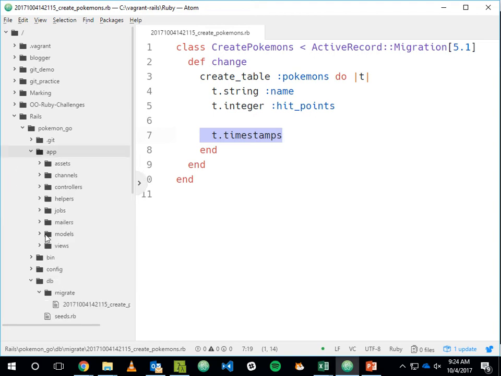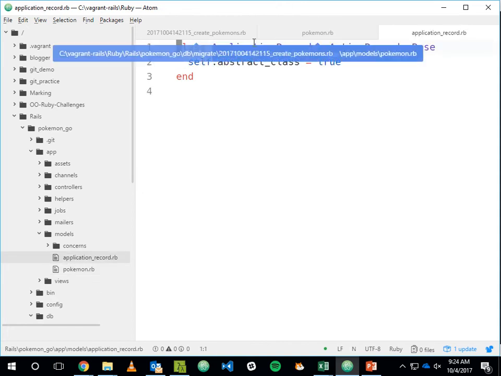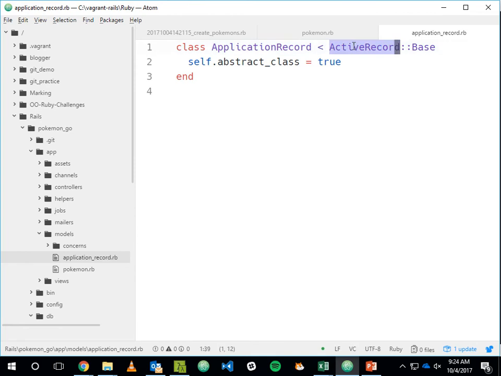Over in the app/models folder, we can see pokemon.rb. It's a class called Pokemon that inherits from something called ApplicationRecord. ApplicationRecord is just sitting in the same folder, and it's a class that inherits from ActiveRecord::Base. So that's where we get all of our Active Record magic from.